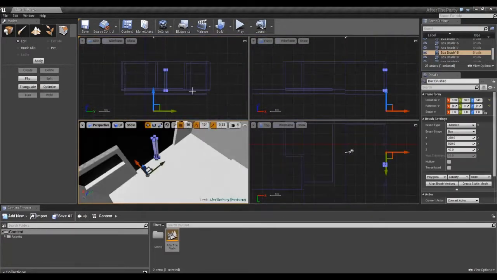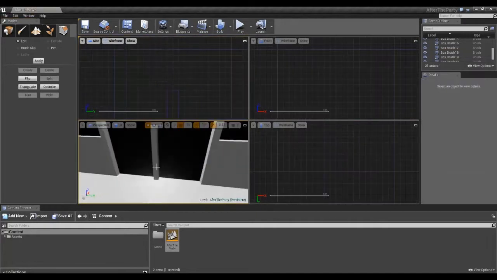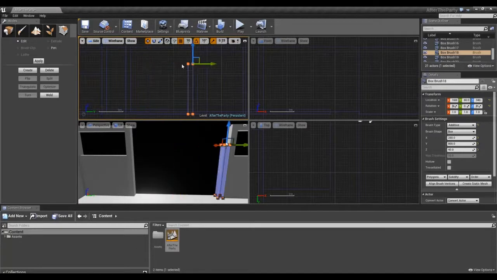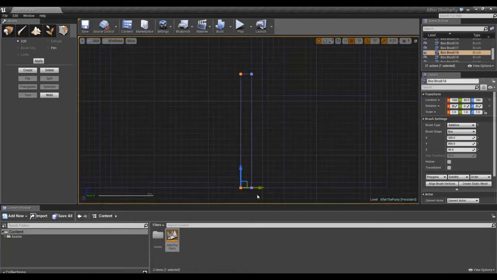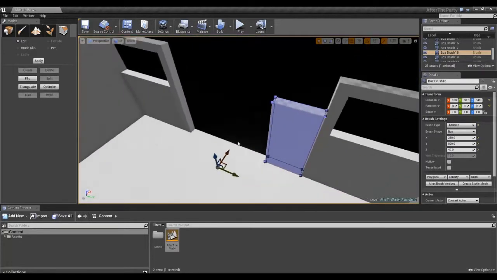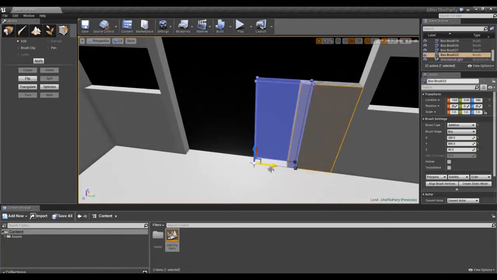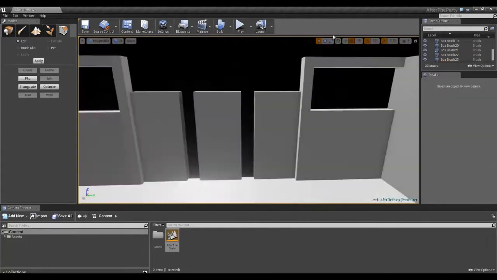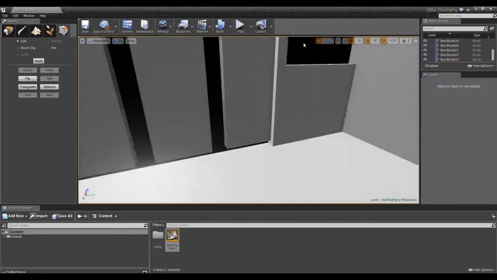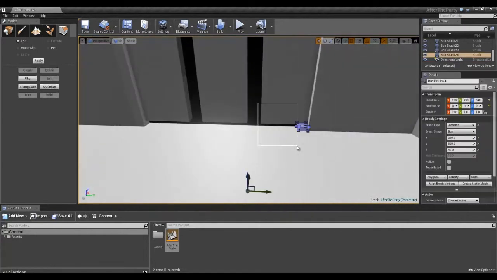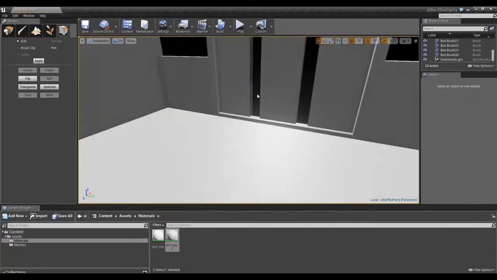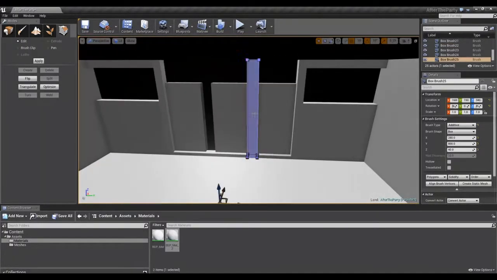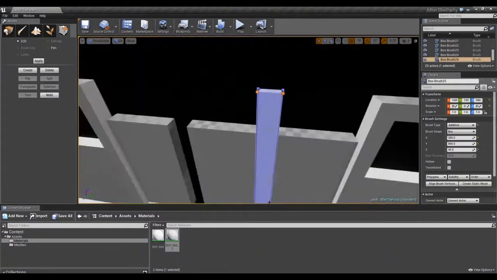So we're refining the blockout a bit more now. We're looking at the window and I'm looking to see how I want it to look. The way I go with it, I put in three window panels and I just space them out evenly, and just to make sure I get two frames between them there, just to break up that pattern a little bit. I'm trying to make sure that there's going to be quite a lot of light coming into the room here. So that's why I went with this idea.